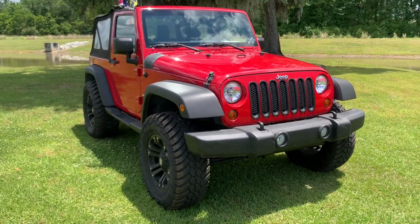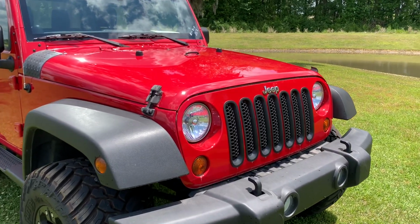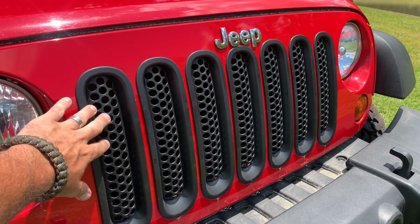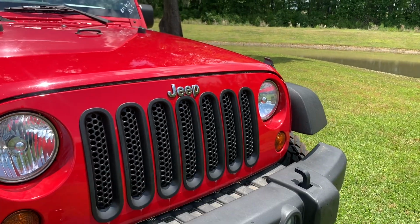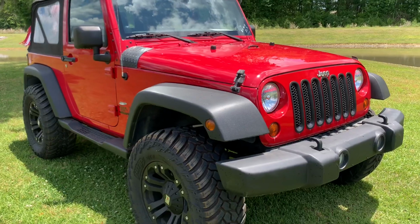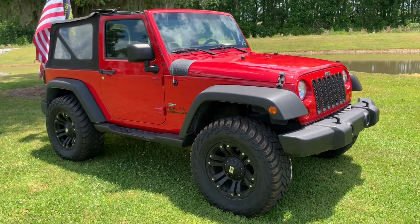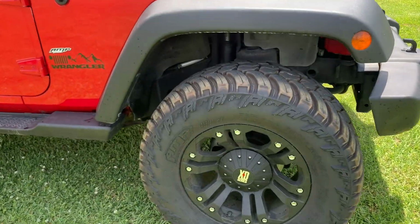Paint's clean. We're going to walk around it, show you a few things about it, let you see the current condition of it. It's running right now, and it's actually pretty quiet. A few things the dealership's done at Rodgers Wranglers. We've added this here in the front for a little more protection so rocks and bugs and things don't fly through there and hit your radiator. It does have a leveling kit on the vehicle, which brings the stance up just a little bit higher to fit those good-looking AMP all-terrain attack tires with XD Series black alloy wheels.